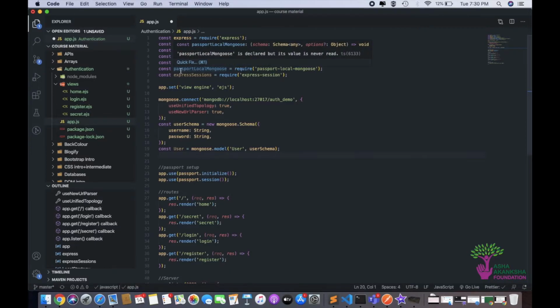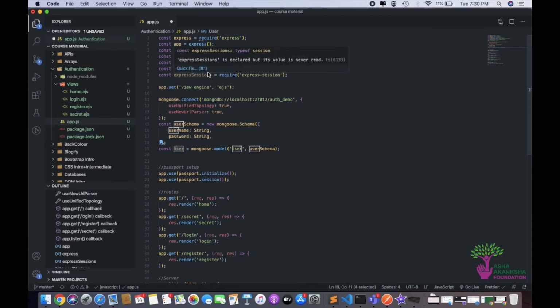So here, let me just tell you the actual use of passport local mongoose. What we can do with this is plug this into this user model, and this will add some methods to this model that will help us do things really easily, right? And they will all be auth related things, right?